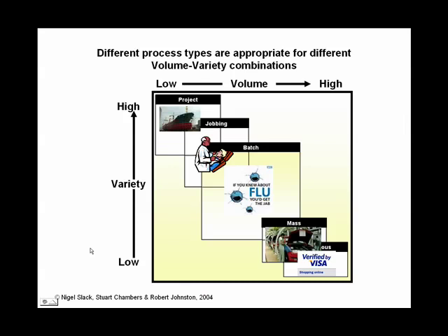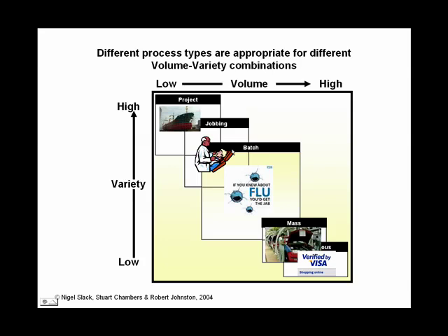Different processes have different types. We can think about how they might change. So something a bit like the 4Vs: something that has low variety and high volume is more likely to be what we call a continuous process, or a mass process like producing a car. Where you move further to having more variety and lower volume, you get more specialist. So for example, at the moment having flu jabs, they're done in batches, so you go to one clinic, it's running on a Saturday, and they just do one person after another in a batch.